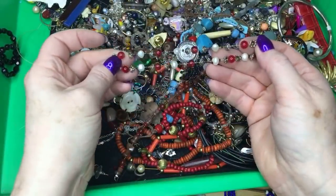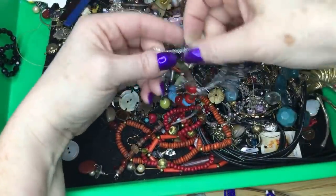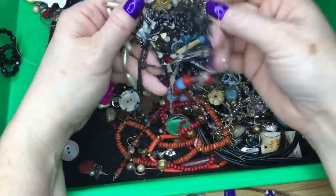Okay, then we've got this little bracelet that the stretch is pulled on as well. I see a Libra sign over here.